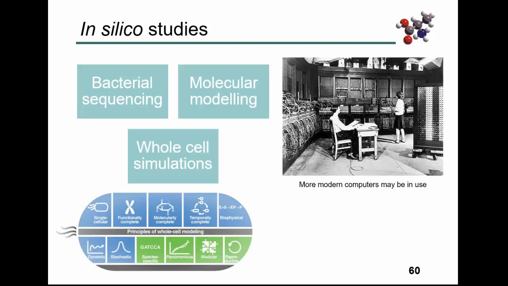Bacterial sequencing using PCR is well established, and the modelling of some molecules, for example, to understand drug mechanisms, is rapidly developing. In one example of whole cell simulation, researchers have built a computer model of a bacterial cell that, in a test of its response to sugar in the environment, accurately simulates the behaviour of living cells with respect to a small component of what cells do. Again, how well this relates to wider considerations is an open question.